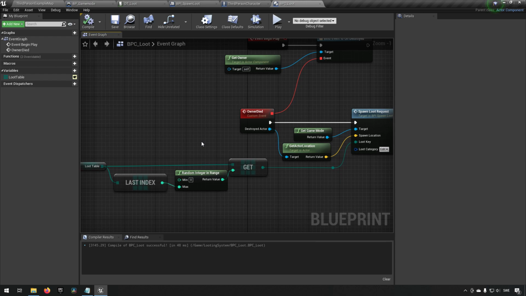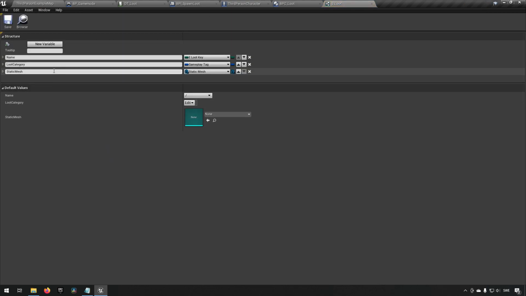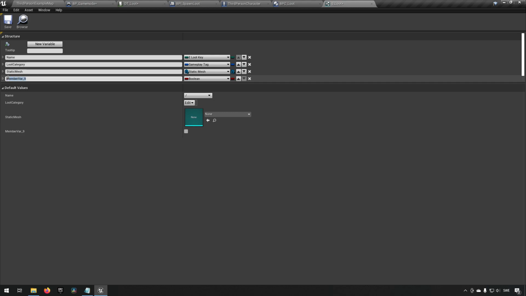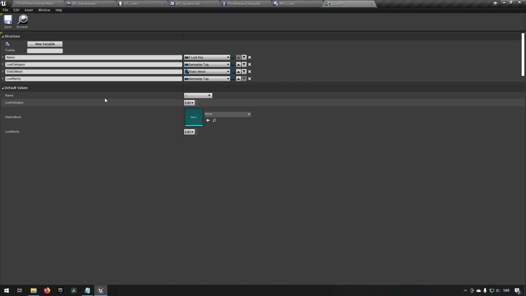So how can we build upon this further? Well, one thing that is fairly common in games like MMOs and stuff like that is a rarity system. So let us see how easy it is to expand with rarity to the system then. To start off with, we need to have rarity on the items themselves, which means we have to go to the loot. We have a loot category, we add a new variable, we say that this is the loot rarity. Like so. We make this a gameplay tag, so we can use similar logic like before.